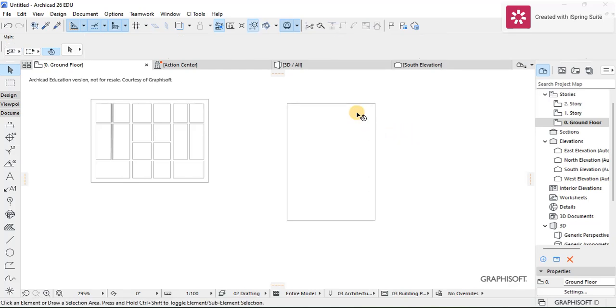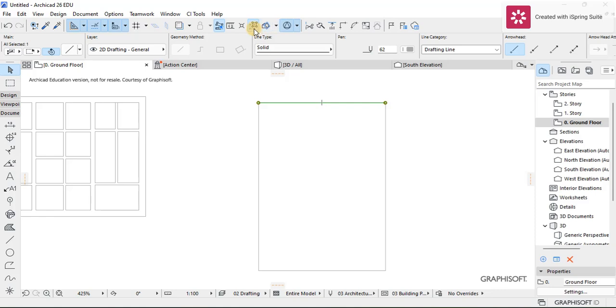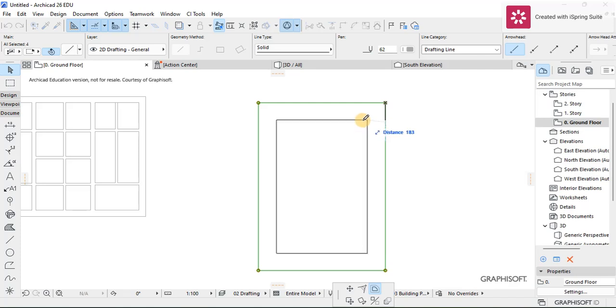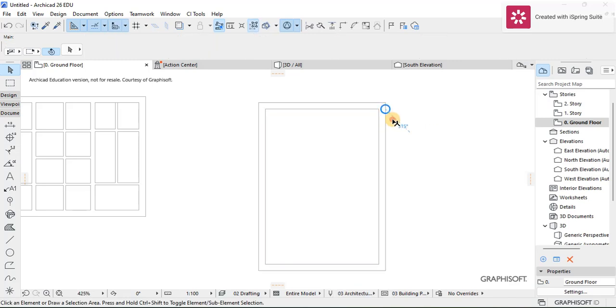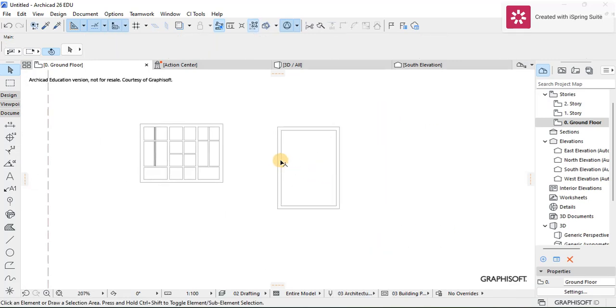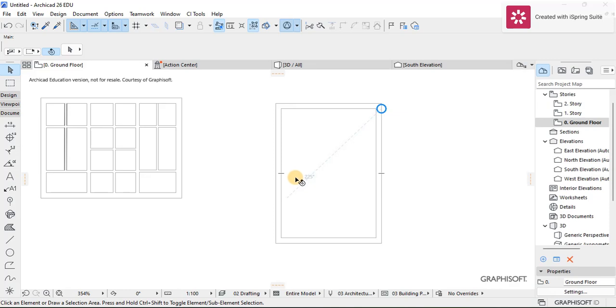I'm going to press OK. And I'm going to select only one of the copies and group again, and then I'm going to offset it, let's say by 80. We did that for the door. So that's done. Now we have our door frame.